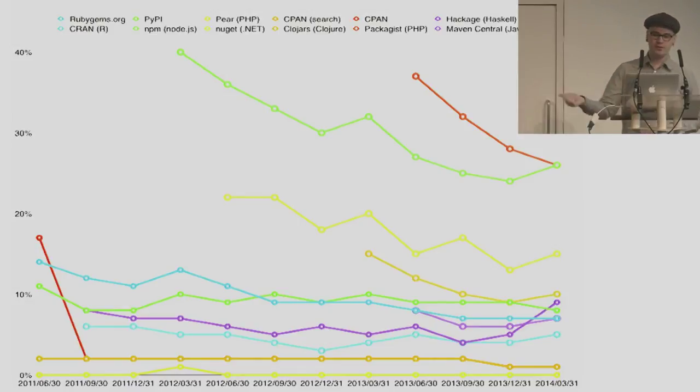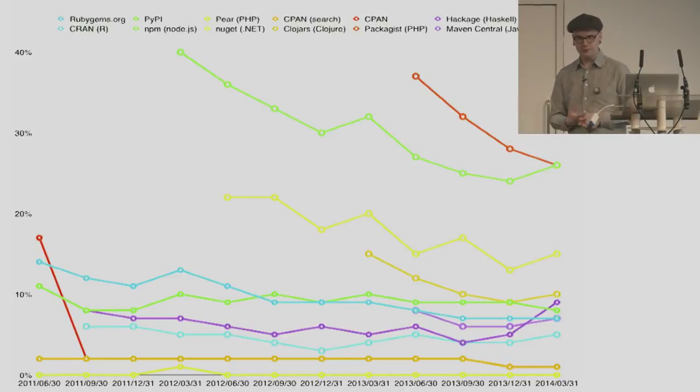So on the top, you have the newer ecosystems. Node is the green line, and the red line is actually packages from PHP. So PHP's been around forever, but they didn't get a package manager until like last year. So I don't know what the hell they're doing over there. But you can see that Node is actually starting to level off now. So it started out really huge, and now it's starting to level off in terms of percentage growth every quarter.